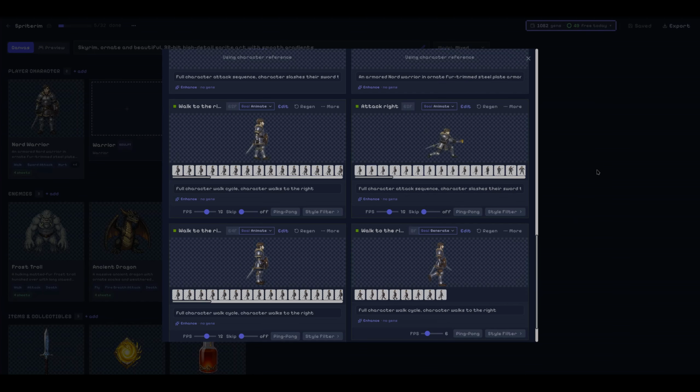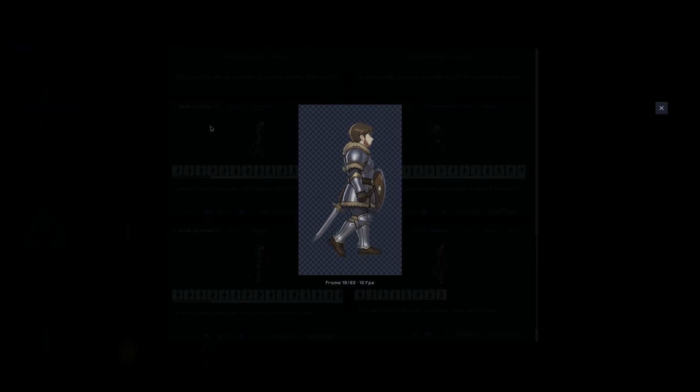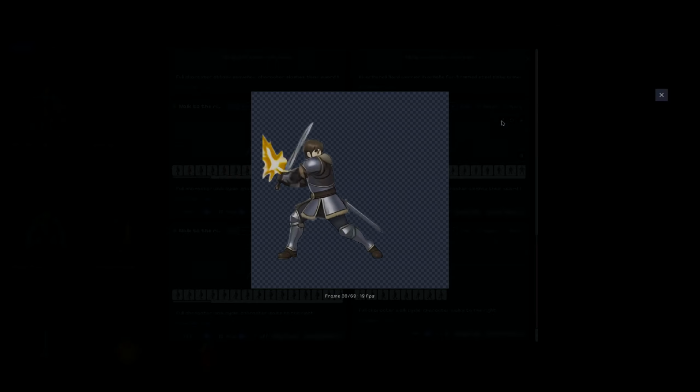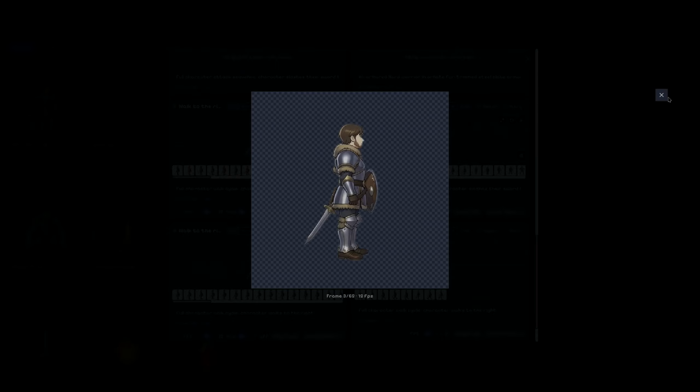Okay, the animations have now generated. This is the walk to the right with standard and the attack, and they look pretty good. They could use maybe a little bit of adjustment, and I'll show you how to do that. But let's zoom into walk right. Pretty good motion. Very simple walk, slow cadence. We could speed that up with a better prompt. The attack right also looks pretty good. Probably needs a little bit of editing.